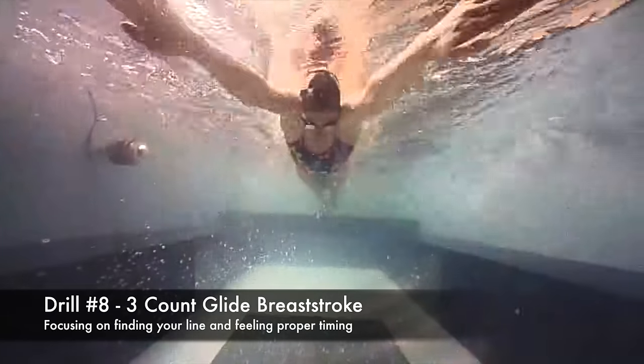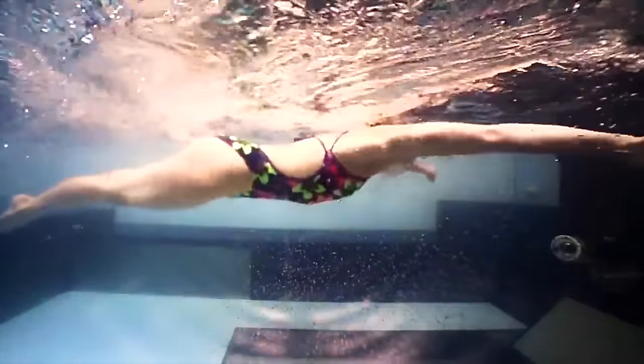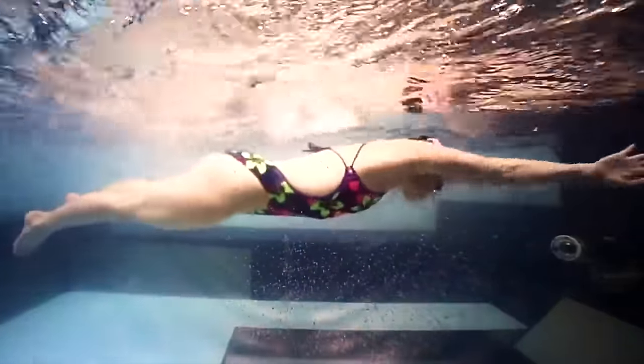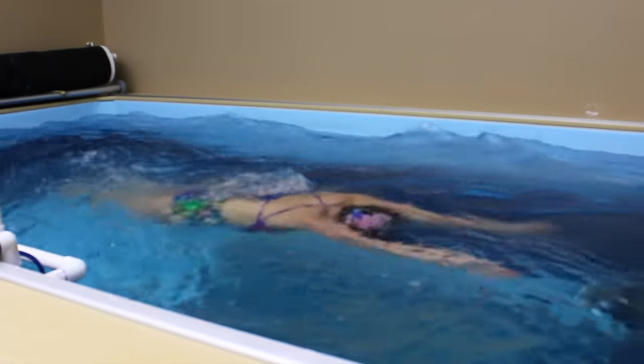Three count glide breaststroke is all about exaggerating finding your line. Your line is when your thumbs and your toes are touching. So go through the stroke as normal and then hold your body with core engaged with your thumbs and toes touching for a three count.